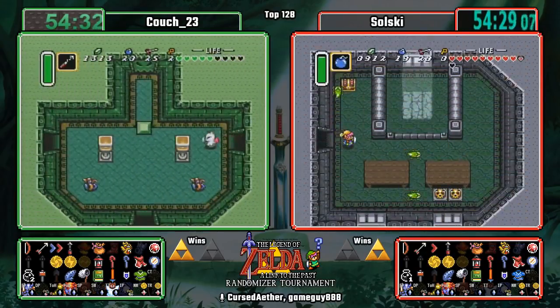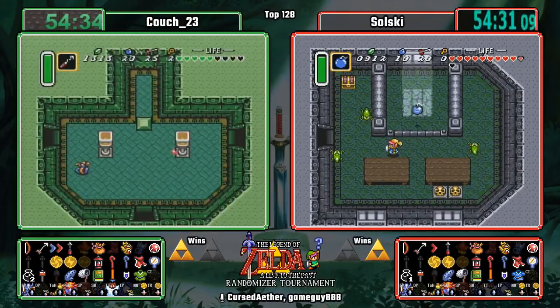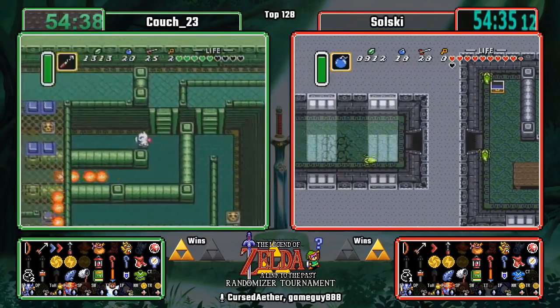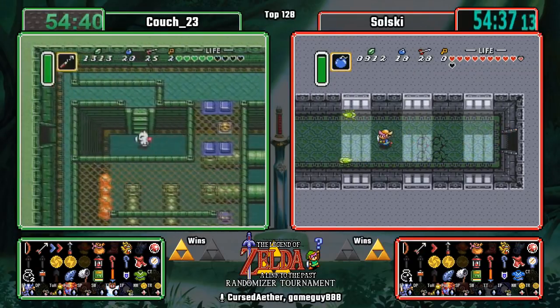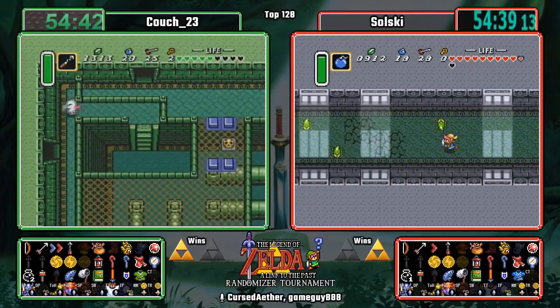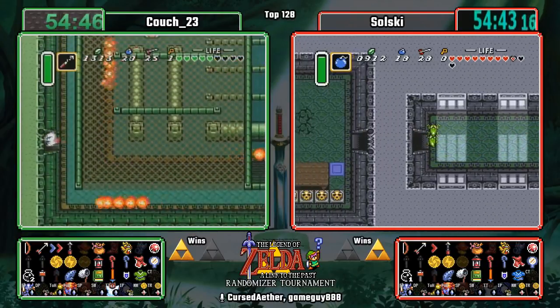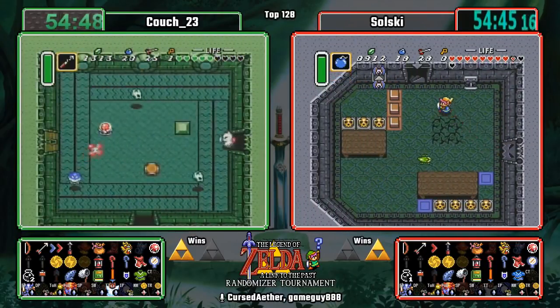I have a feeling this is going to come down to the mythical Ice Rod search. The foretold legend? Yeah. At the end of every randomizer seed, the special blue rod that no one knows about.